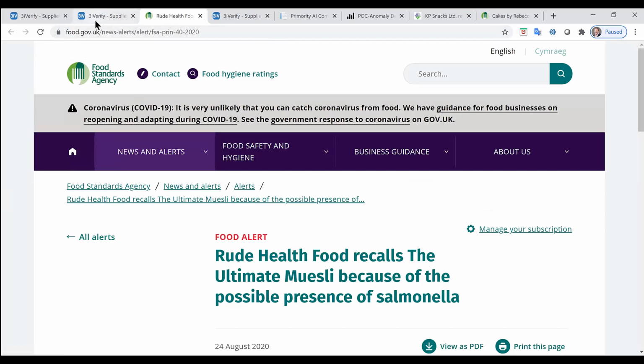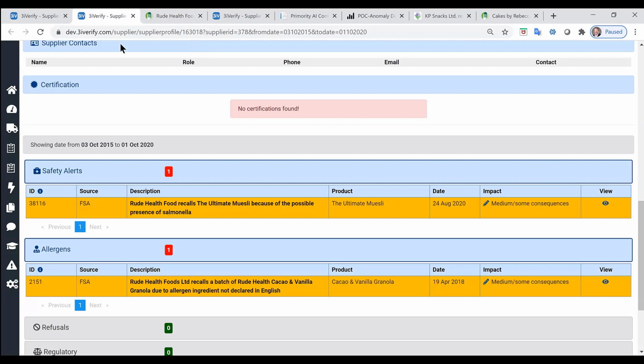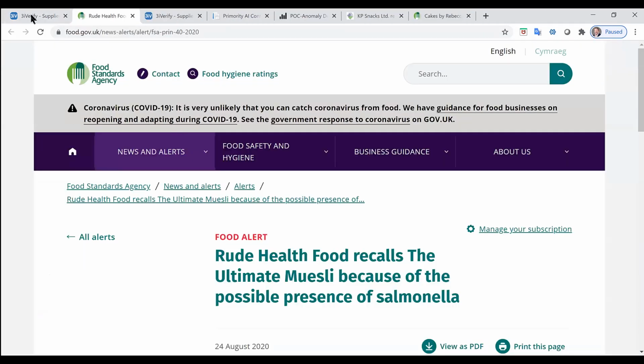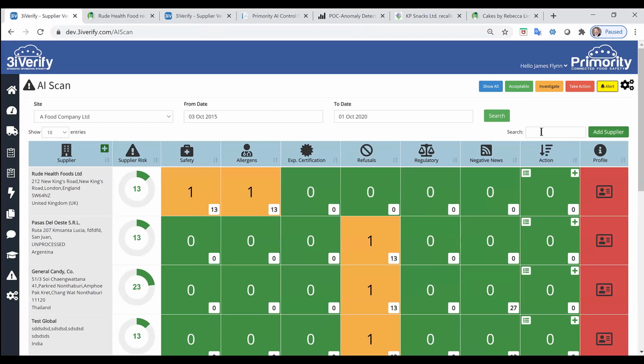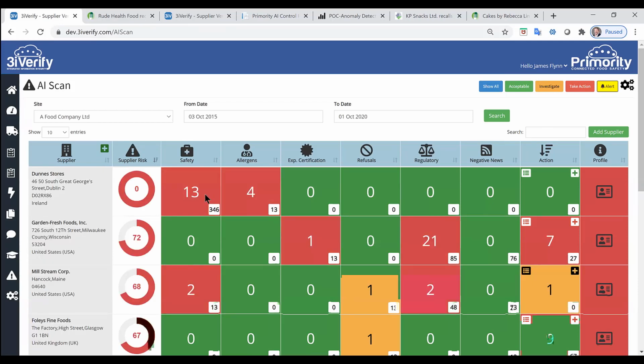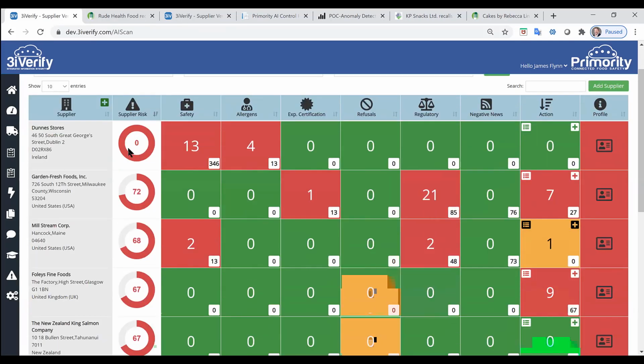So FDA are definitely a very, very rich source of data from that point of view. Okay, but I think you get the idea. A couple of other advantages in here. I'll show you before I take you into the risk model side of things. You can order and score all of these, so you can see who your highest risk suppliers are there. This one's got an error in the calculation for some reason there, but you get the idea here.